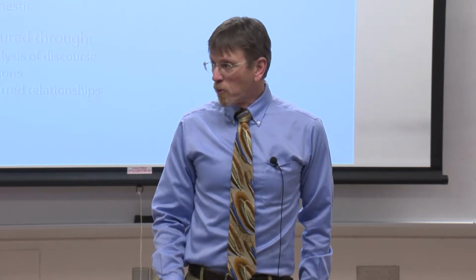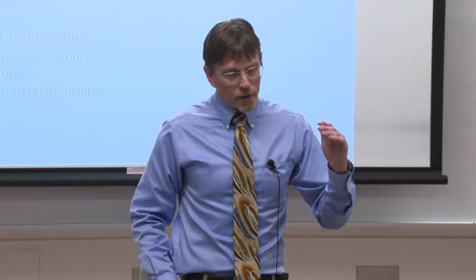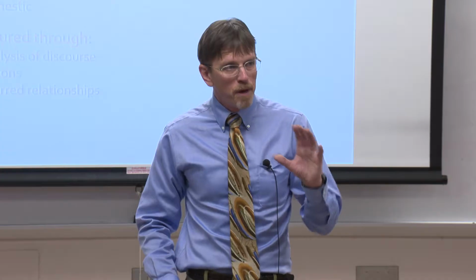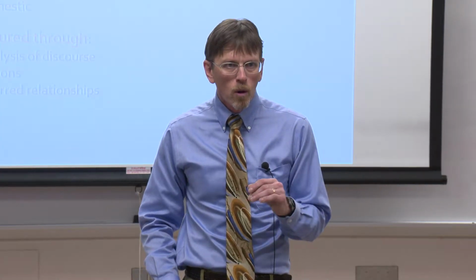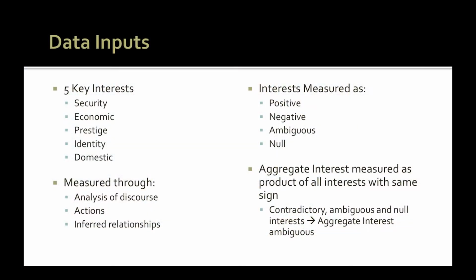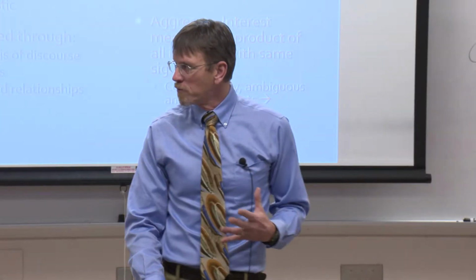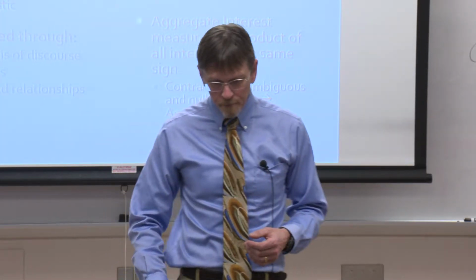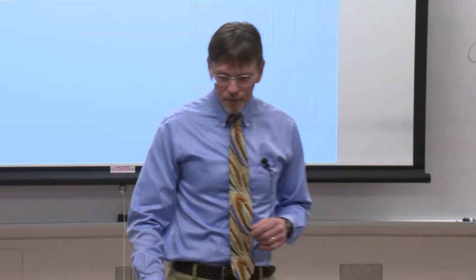And as I mentioned before, we measure their interests as whether or not they're positive, negative, ambiguous, which we use as 0, or blank, they're null. Like, not everyone has a connection. And then we aggregate these up to figure out where the common interests or disinterests lie in this network of 24 different groups in the Middle East. I'll illustrate it on this slide here.